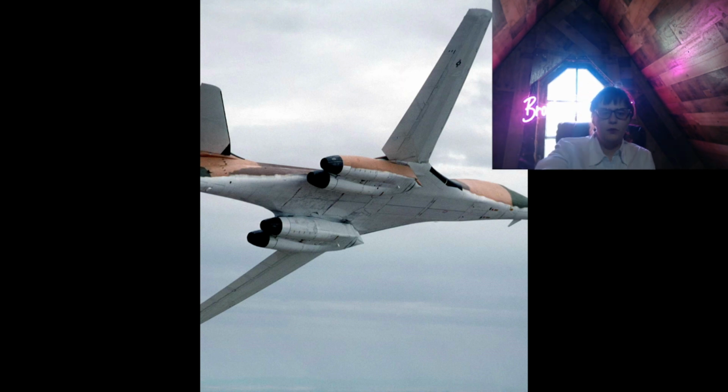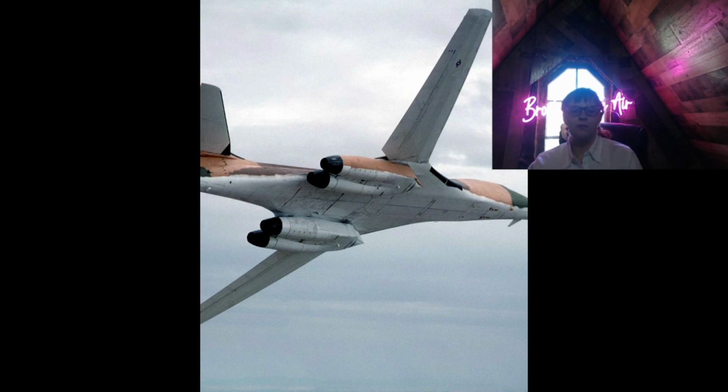There's a good one right there, with the variable sweep wings outwards. That's to help with its control in level flight at high altitudes, and they swing backwards at low altitudes, and also if they turn on the four-engine afterburners, which is ridiculous. Like I said before, this is a supersonic bomber, not to be confused with the B-52, which is subsonic. Because it has two configurations. One is almost the SR-71 looking style, where it's swept in, and then it has its flaps out to, for lack of a better word, glide slower for precision.